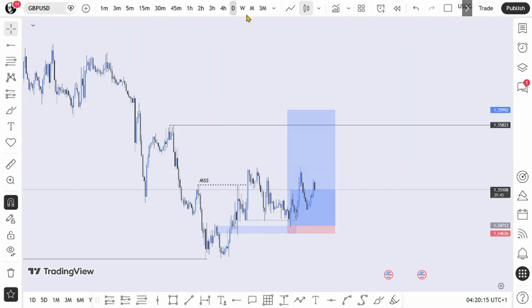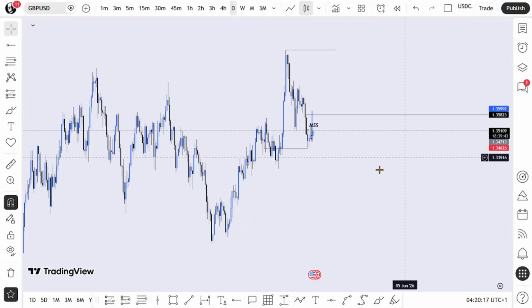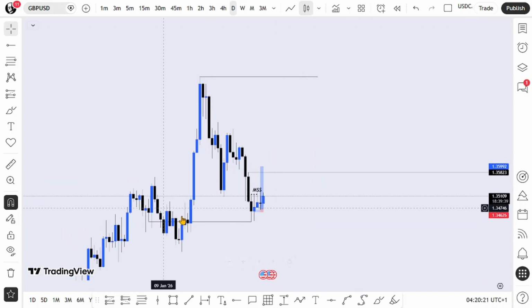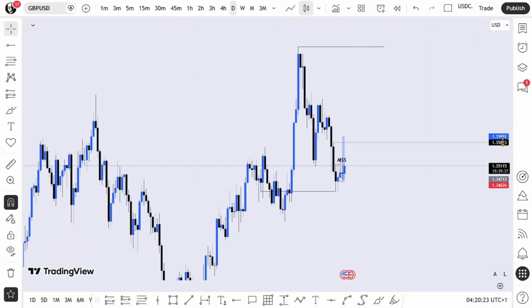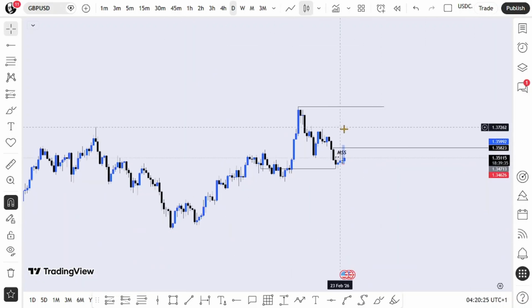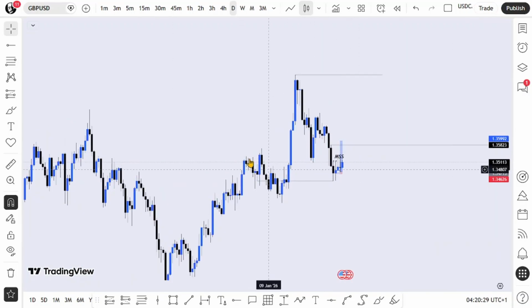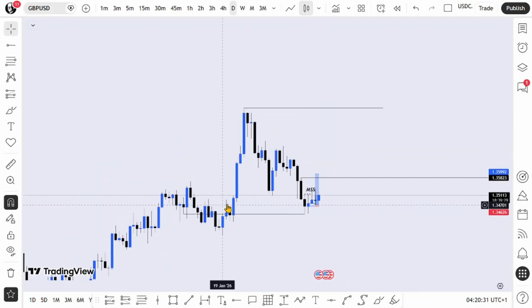Now, if you go to the daily time frame, you can see what GBPUSD is doing. You can see that GBPUSD just started reacting from this order block right here. So GBPUSD was previously in a buy, is bullish. The trend is bullish, but we had a retracement and it started reacting off of this key level right here. So I'm expecting this key level to be the push to the upside.